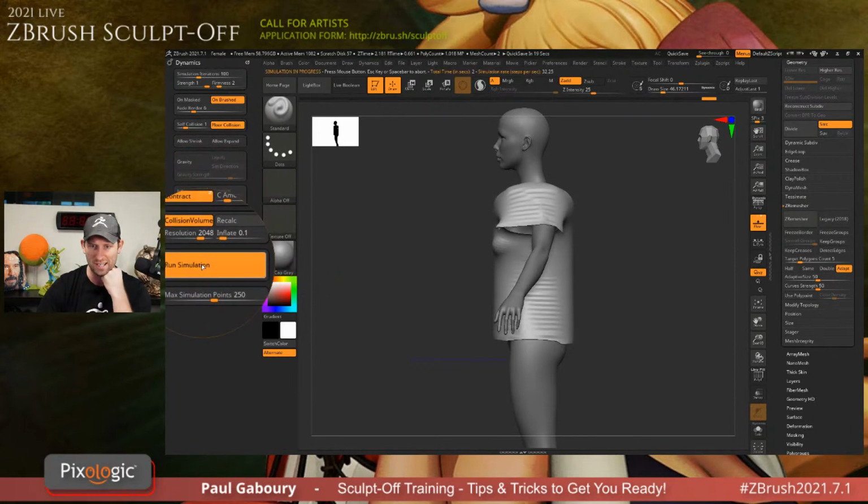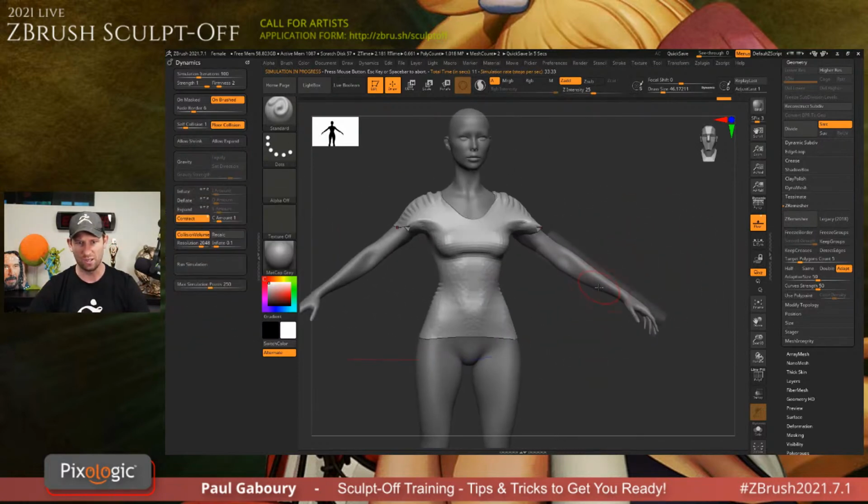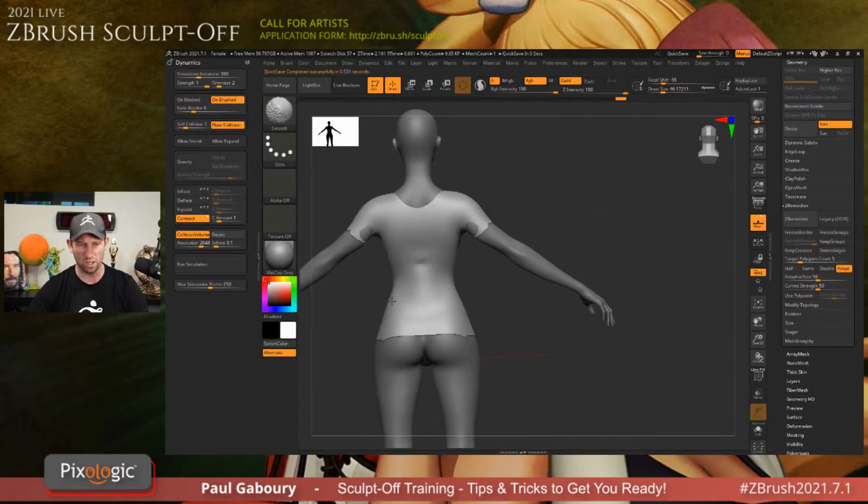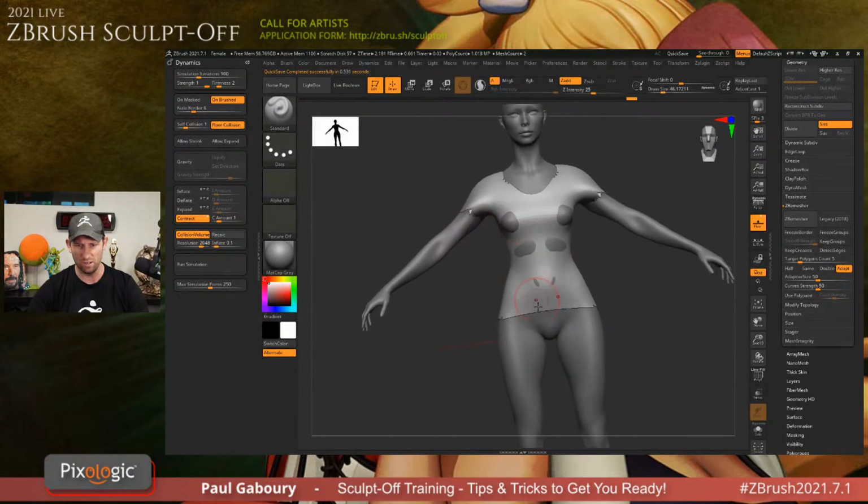And you can see that shirt is conforming to her body more and more and more and more. To the point where now you can start doing stuff like this. And then now I could start smoothing this up, however I want. And I probably will clean up these edges out here.